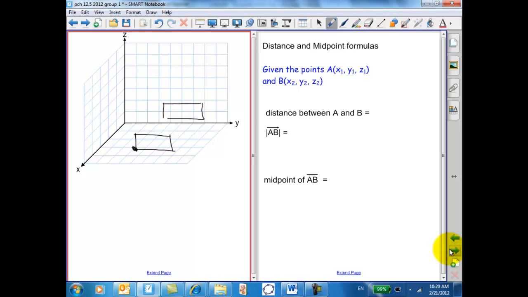Box. Box. I'm sure you've done this in art class, right? You make two congruent rectangles, offset them, and then connect the corresponding corners. And now, depending on how you twist your eyes, that might be coming out at you, but one way to clarify is to get your micro eraser out and go like this. Dash these back lines. See that? I dashed the back lines, so that these are the lines you actually see. And those dashed lines are in the back and you can't actually see them.